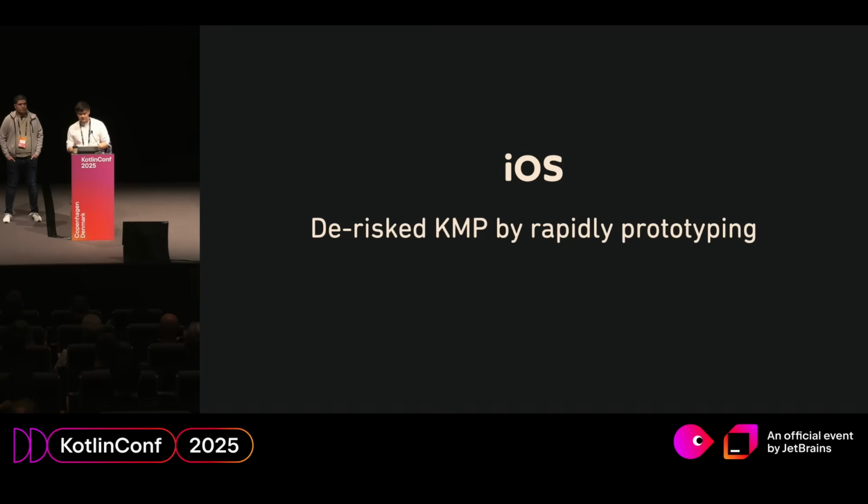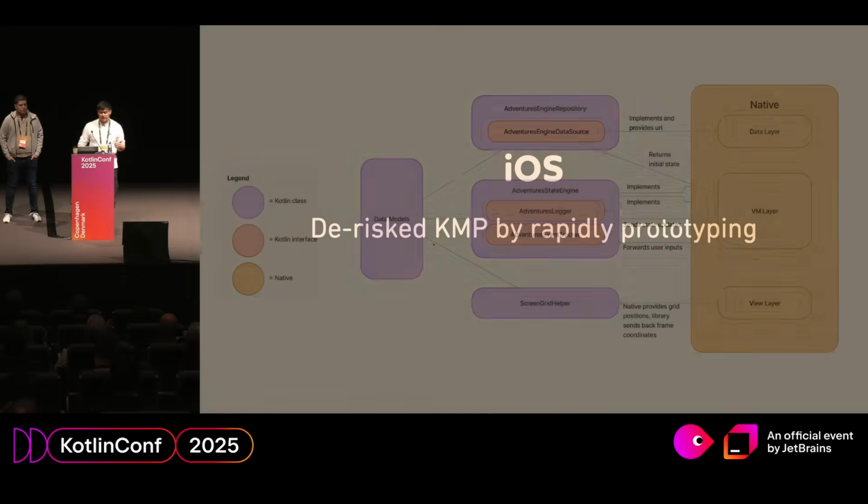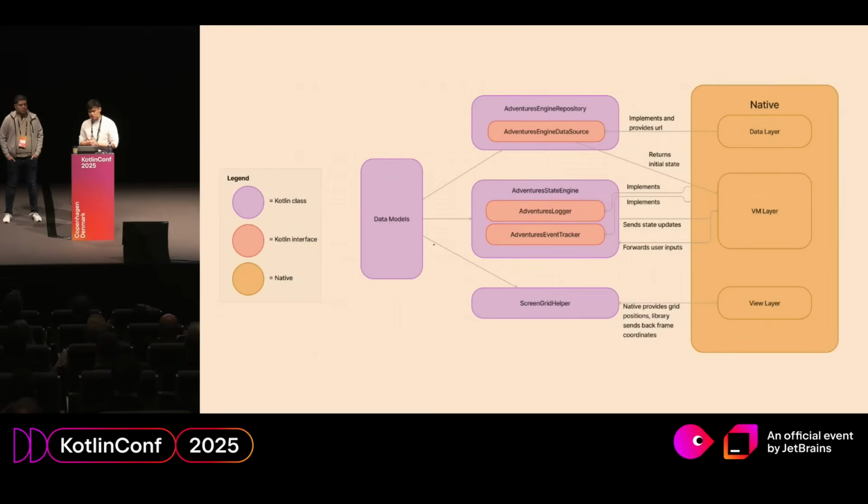And by having this prototype, that really went a long way to convincing iOS engineers that this was actually technically feasible. So everyone was on board with KMP, and the next step was to really design this infrastructure. The key thing here that was hard for us was really trying to find the perfect line to draw between the native code, which you can see in the orange, and the Kotlin code, which you can see in purple.